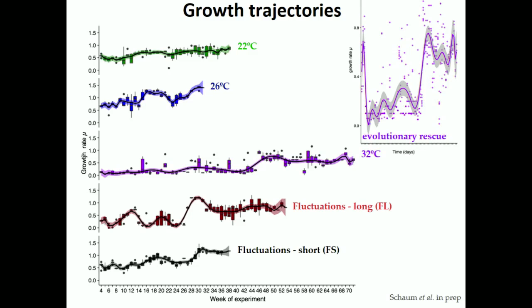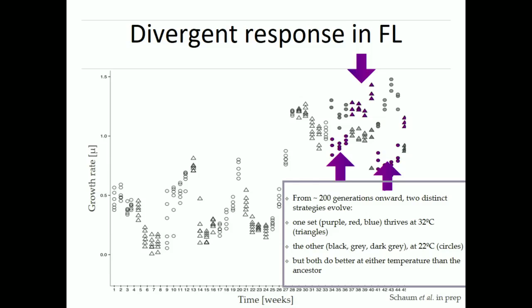But we know from the other phenotypic data that these samples are still really stressed and actually not the happiest of samples. Another environment that I would like to show you in a bit more detail is the environment that had the long fluctuations, because here what we get is divergent responses. So again, this is time, growth rate along here. Then we have the circles for 22 degrees and triangles for 32 degrees. What we do see is that with time, all of the samples evolve higher growth rates. However, there is one subset of samples that really likes the 32 degree environment, 22 maybe less so. And then another set of samples that is really happy at 22 degrees and maybe less so at 32 degrees. However, both of them are still a lot happier than they used to be in the beginning.